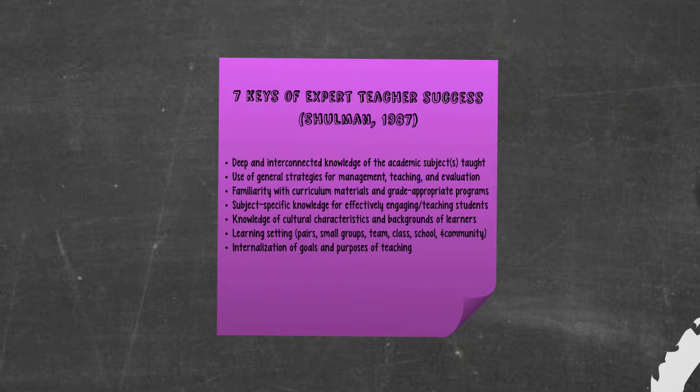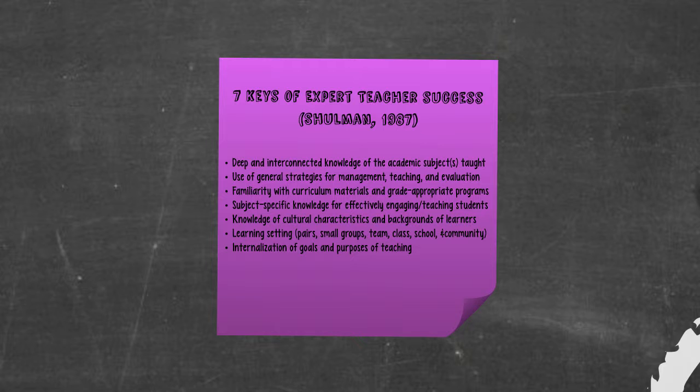They can further improve to drive home their lessons by knowing and relating with the cultural characteristics and backgrounds of their students. Understanding how the use of different learning settings, pairs, small groups, teams, etc. can affect success is key in properly delivering instruction. Finally, expert teachers internalize teaching. Much like velociraptors, students can sense when a teacher is not serious about the success of their kids.